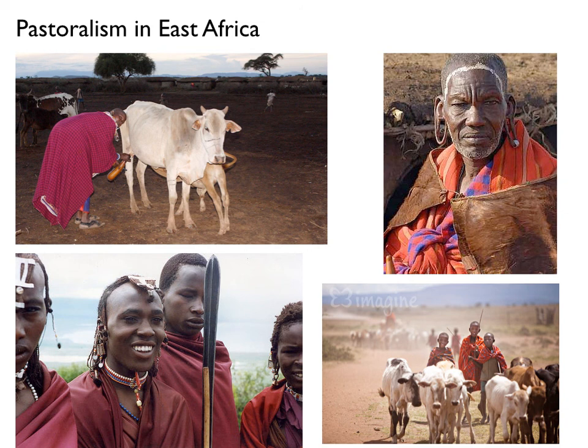And they're polygynous, meaning that if they can support multiple wives, they'll marry multiple wives. How you acquire a wife is paying her family a certain number of cattle that's agreed upon, and this is to compensate her family for the loss of her labor, because the women are the ones who will process all of the animal products, such as the blood and the milk. So the cattle are given as gifts, and in return you can acquire a new bride, and as many brides as you can pay for and support, that's as many wives as you can have.